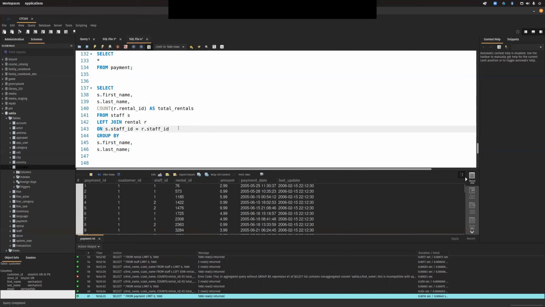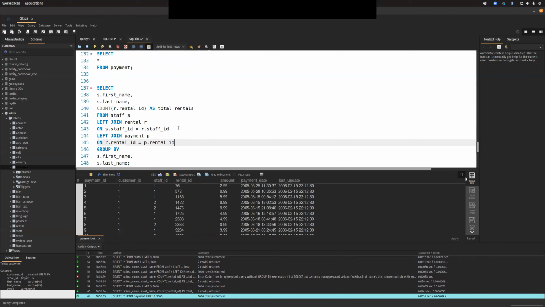So what I'm going to do now is also connect this to payment, and we're just going to do that on r dot rental ID is equal to p dot rental ID. Now this should connect the same staff members, but just to be safe, I'm going to do this as well because we have it there. So, and s dot staff ID is equal to p dot staff ID.